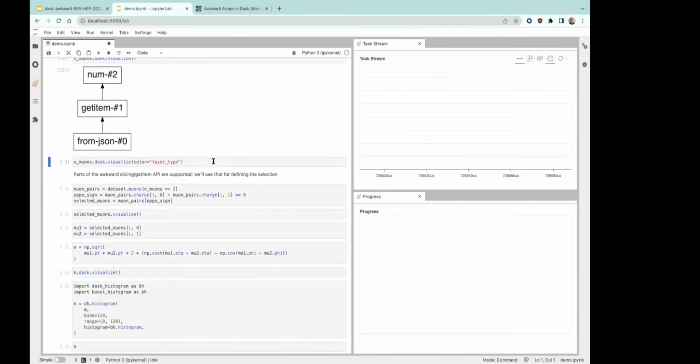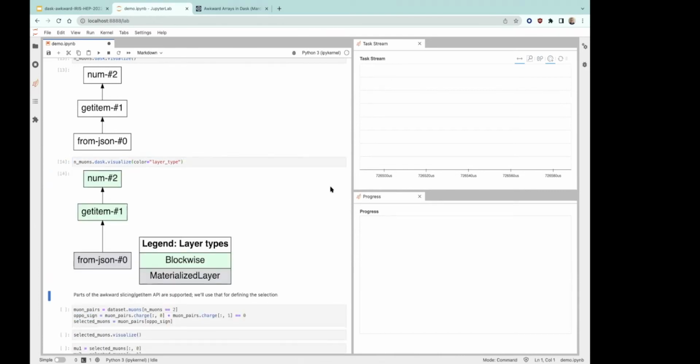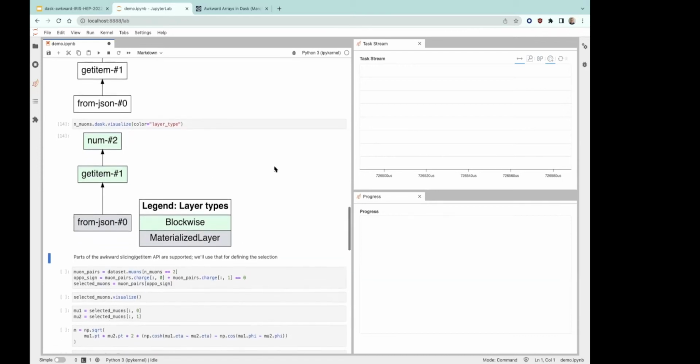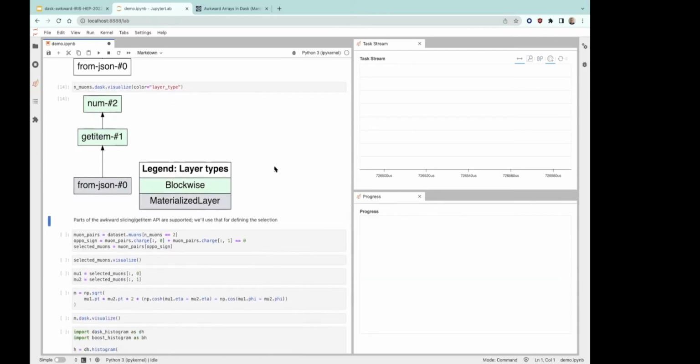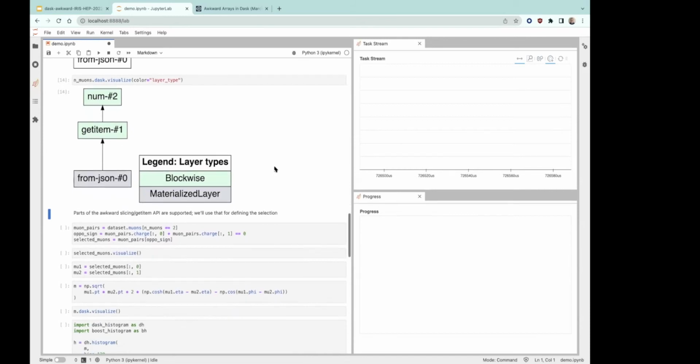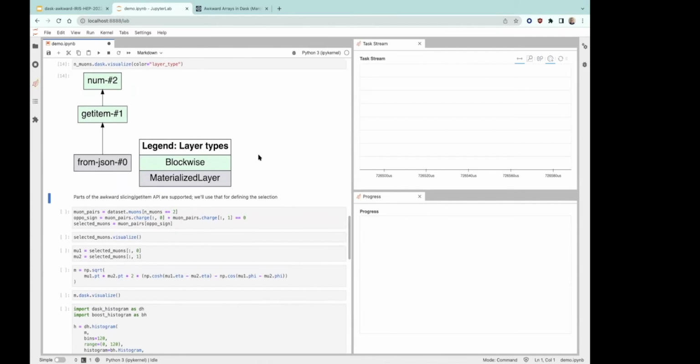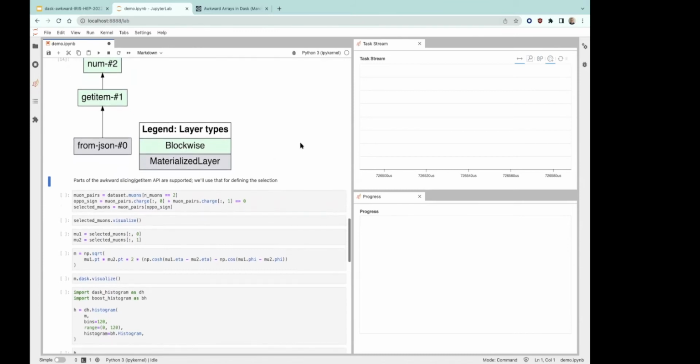And a nice feature, this is actually kind of new, we can visualize it with some colors. So if you're familiar with Dask and you know various layer types, you can also color code your visualized task graph. So this is a nice feature of using Dask inside of a Jupyter notebook. You get some of this extra information. I won't go into the definitions exactly of what these layer types are, but it's just parts of the way Dask builds these task graphs.